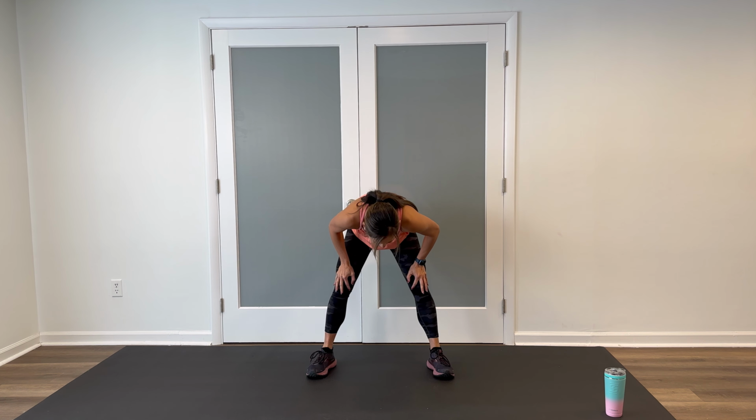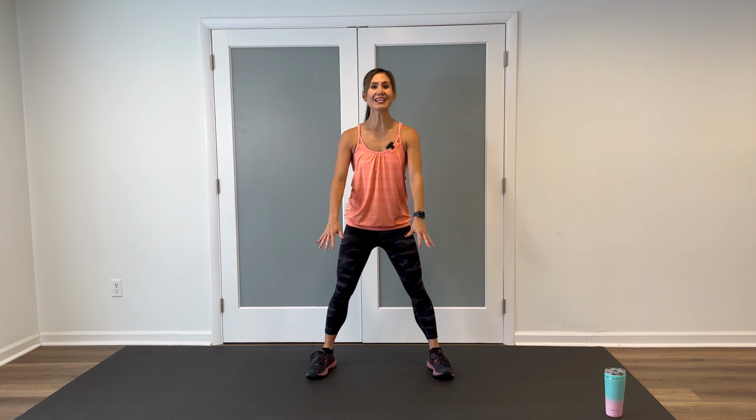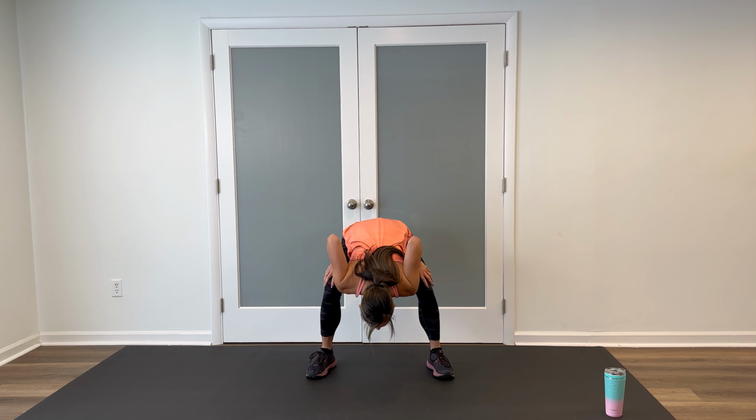Let's do a brief warm-up. Take those feet about shoulder-width apart, hands on the quads, give me a slow flat back down. Abs are tight, nice and slow, round at the stand. Once you're here, give me 3 shoulder rolls back, and 3 go forward. Inhale, reach those arms up to the ceiling. Exhale, bring it down. Let's do that 2 more times at your own pace, nice and slow.